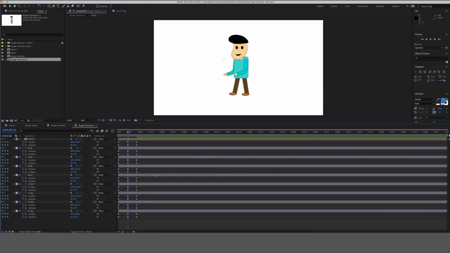So what we have to do next, we have to interchange the positions of the legs. In the middle frame it should be opposite, so this leg should come forward with the same leg where the right leg is. Okay, and we will try to move the foot as well. Okay, so this is your front leg and the feet.